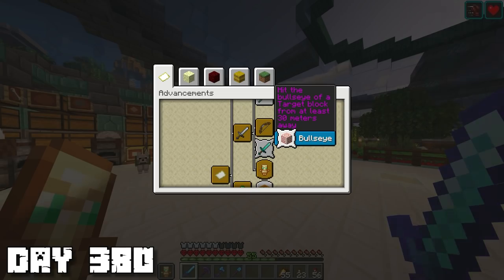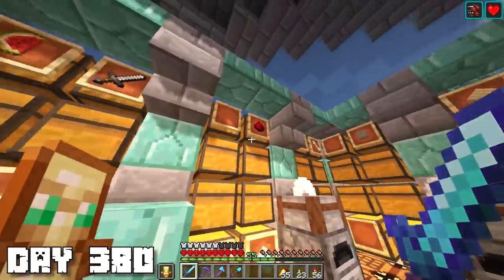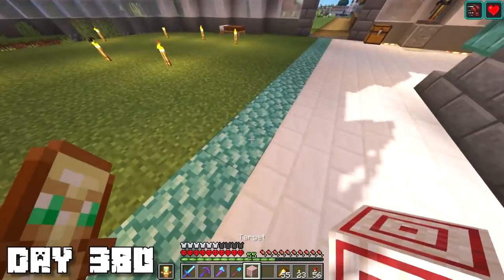Hit the bullseye of a target block from at least 30 meters away. And target blocks are super easy to make, so we should try that, I guess. We need one hay bale and four redstone, I believe, and then we should be able to make this target block. Like that. There we go. Target block. Epic.